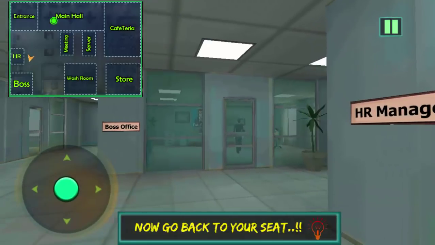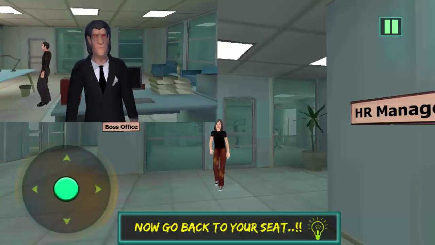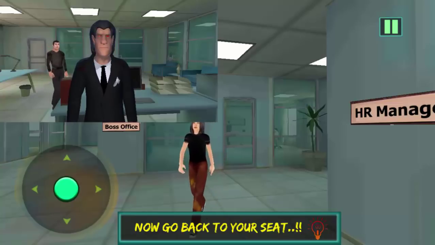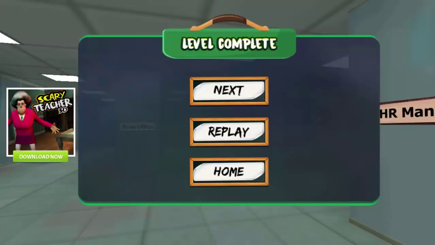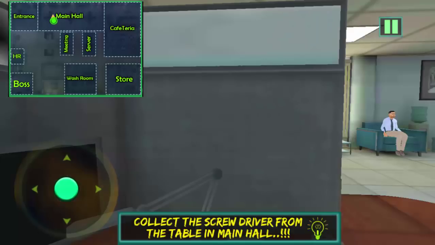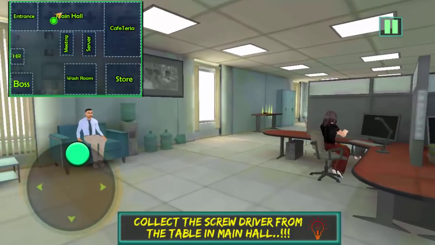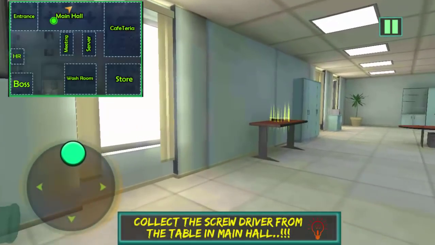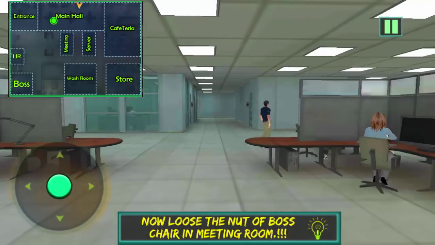Enjoy the show! Who pasted these pictures here? I need the name. I know name. Get a screwdriver and loosen the nut of boss chair in the meeting room to make him fall down. Collect the screwdriver from the table in the main hall. Okay, here's there. Easy task. Got it. Now meeting room.